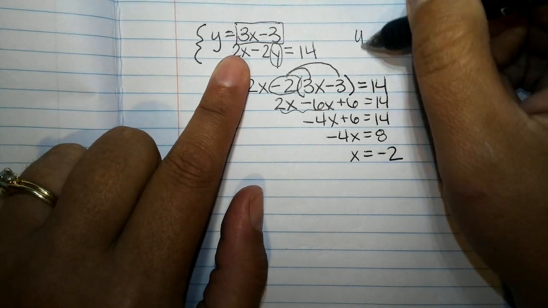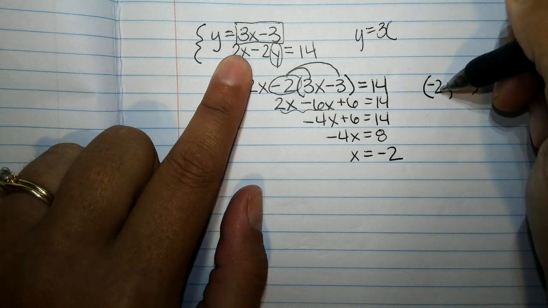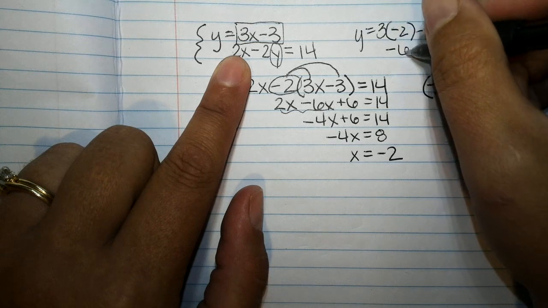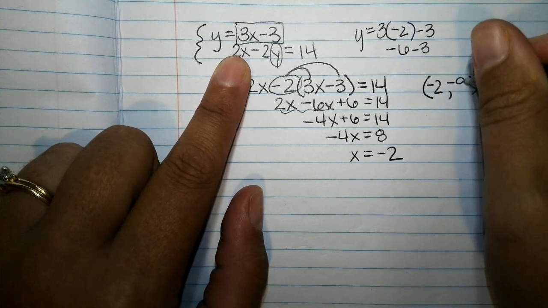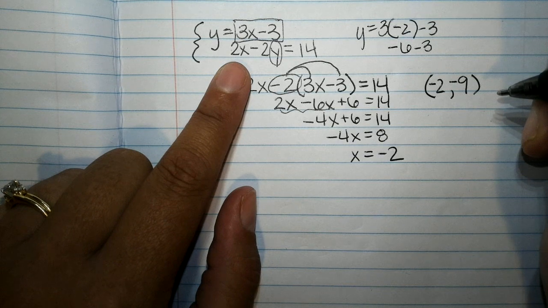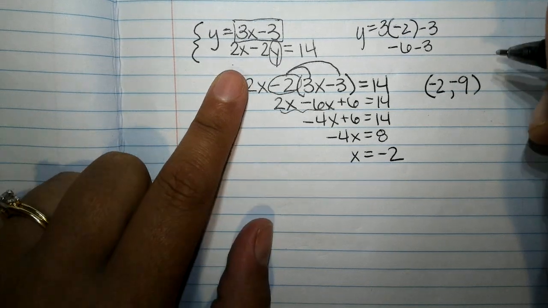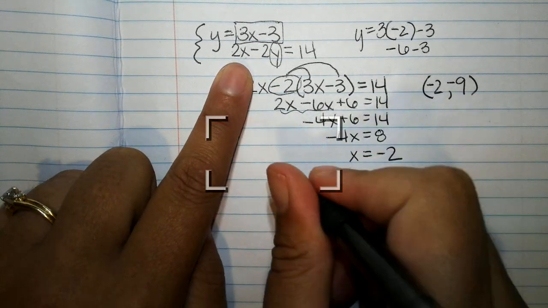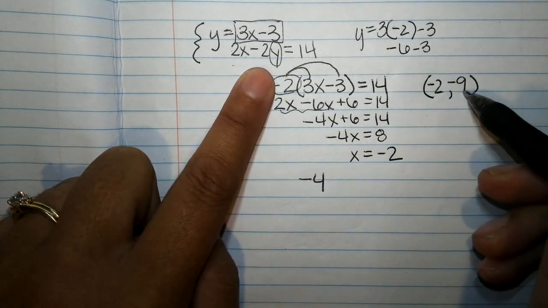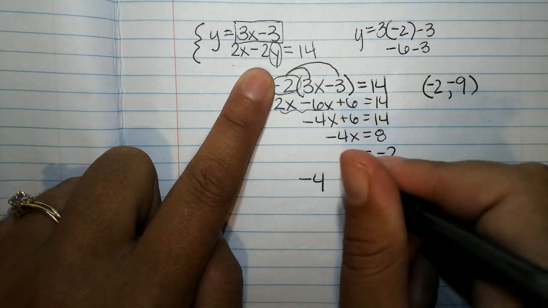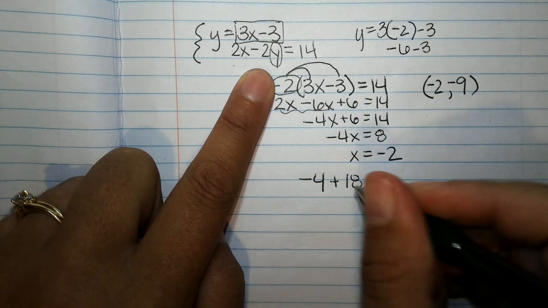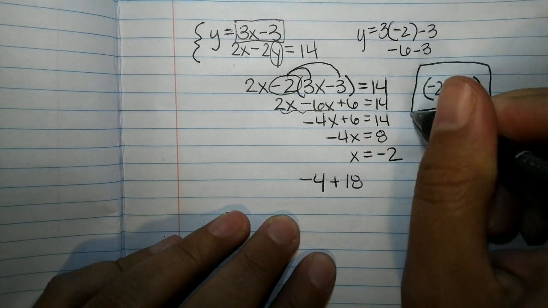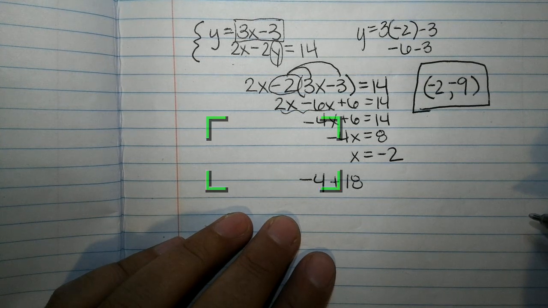So I have y equals 3 times x, which was negative 2, minus 3. So 3 times negative 2 is negative 6. Negative 6 minus 3 is negative 9. Remember, these are easy. You can always get the right answer here because I can always substitute them back into the other equation. So I've got 2 times x, 2 times negative 2 is negative 4. Then I have negative 2 times negative 9. That gives me 18, and it's positive. Hey, guess what? Negative 4 plus 18 is 14. So my solution to the system of equations is negative 2, negative 9. That's where they cross in space.